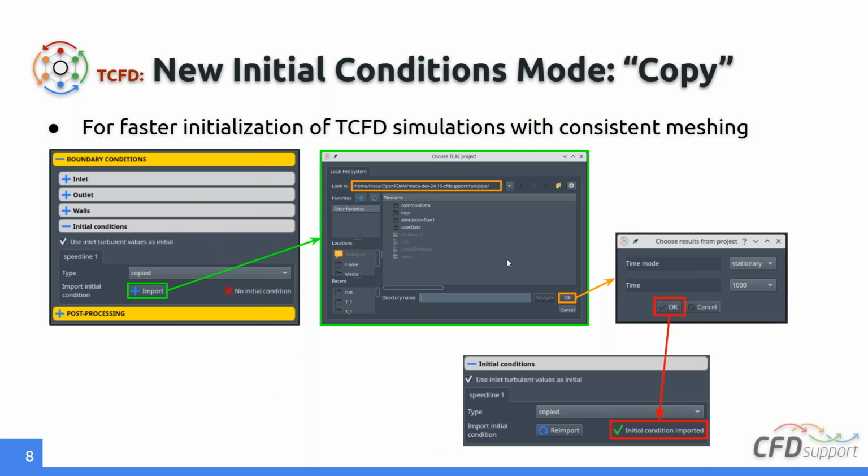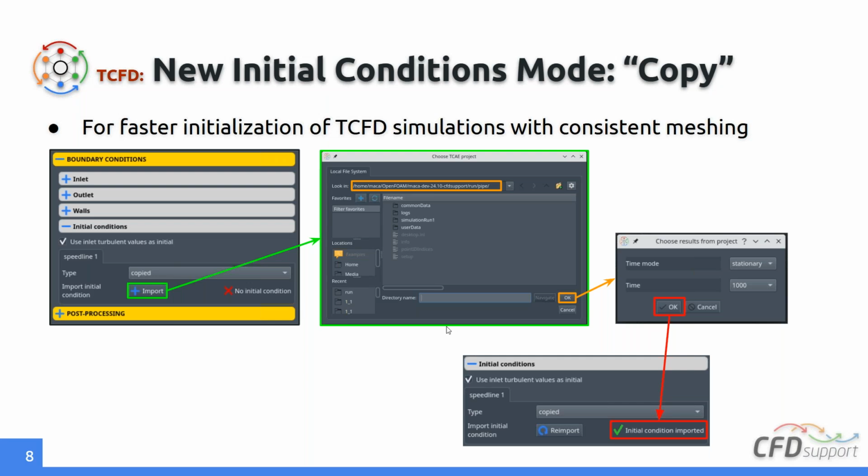So we have developed a new type of initialization, which we called copied. It directly takes the data from an already simulated case with the same meshing parameters, and these data are directly copied or imported and used as an initial condition for the next simulation of the new project.